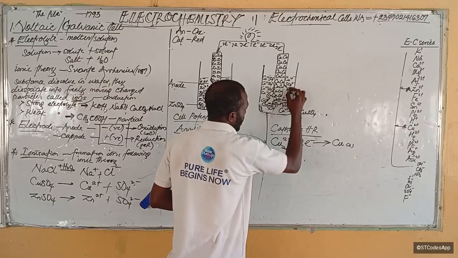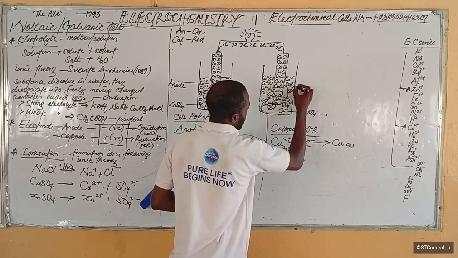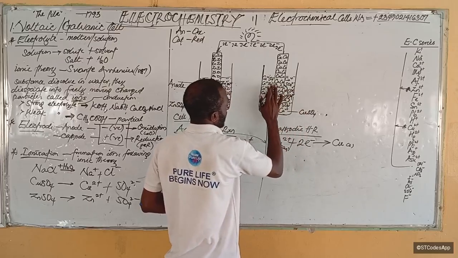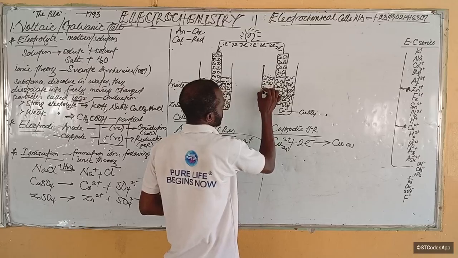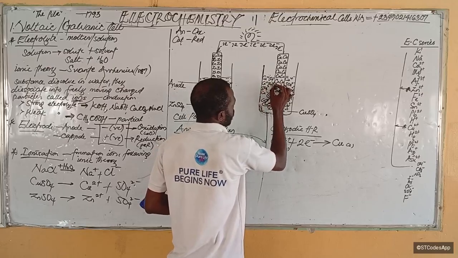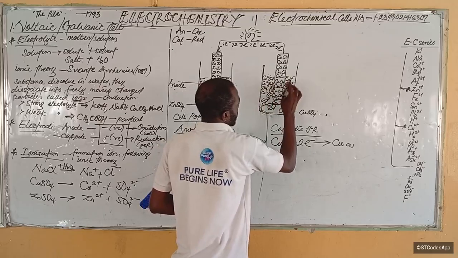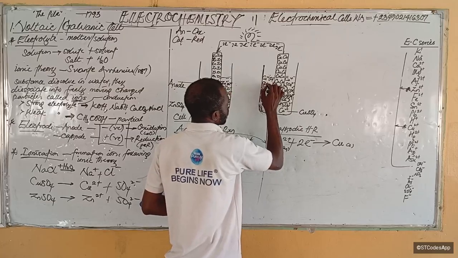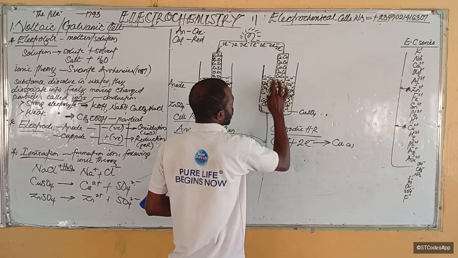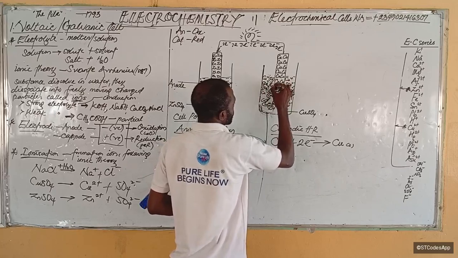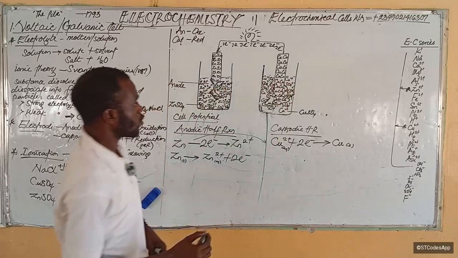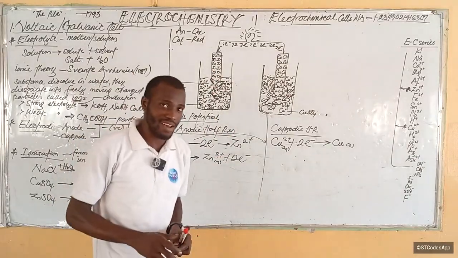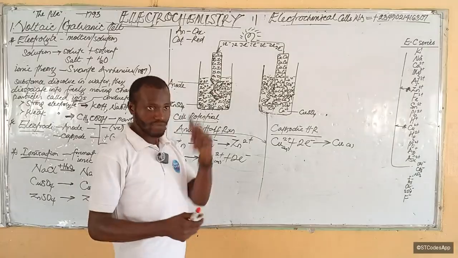Let's say there was another copper here that will join this guy, but there's SO4 2- here, SO4 2- here. This guy will join the solution. So let's shift this guy to this side. We'll move here and join the metal, another Cu here. Let's shift this one here, SO4 2 minus, Cu2 plus. We'll join the metal here again. Do you understand now? So those 5 copper will join. I'm using 5, they are not 5. They are more.